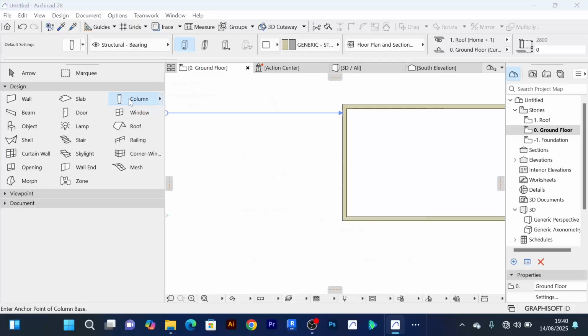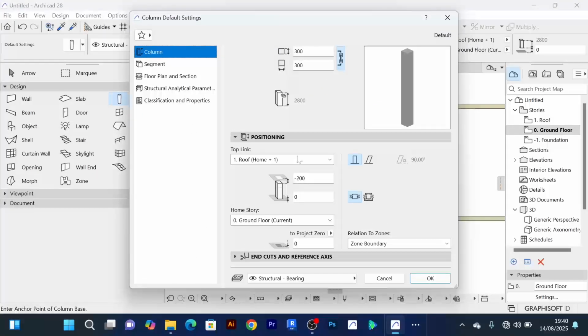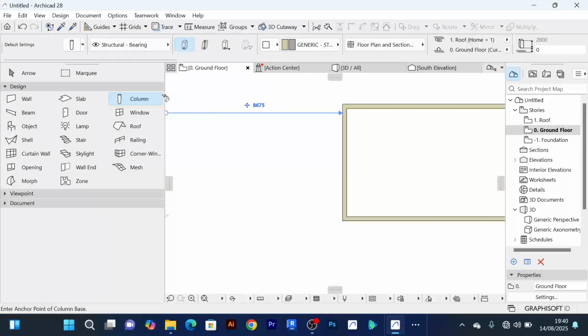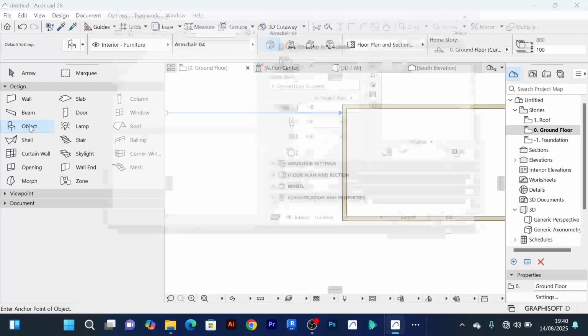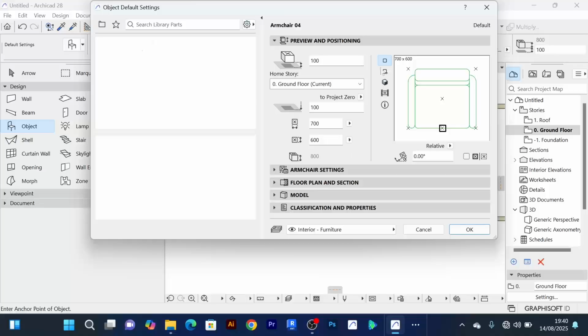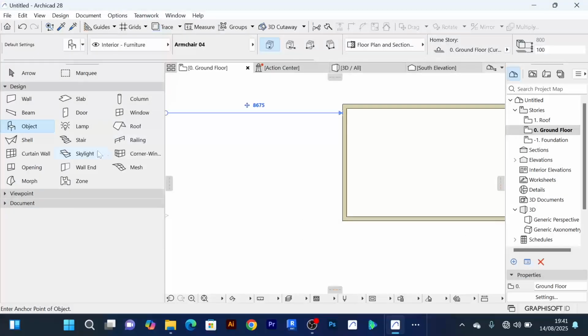Then column, for Archicad, everything seems to be straightforward. When you want to use a column, you just go to the column tool and use it. When you want to create a beam, you come to the beam tool, you create it. When you want objects, you come to objects, you select the kind of object you want, you search for them here. It will give you the object you want and you'll be able to use it.